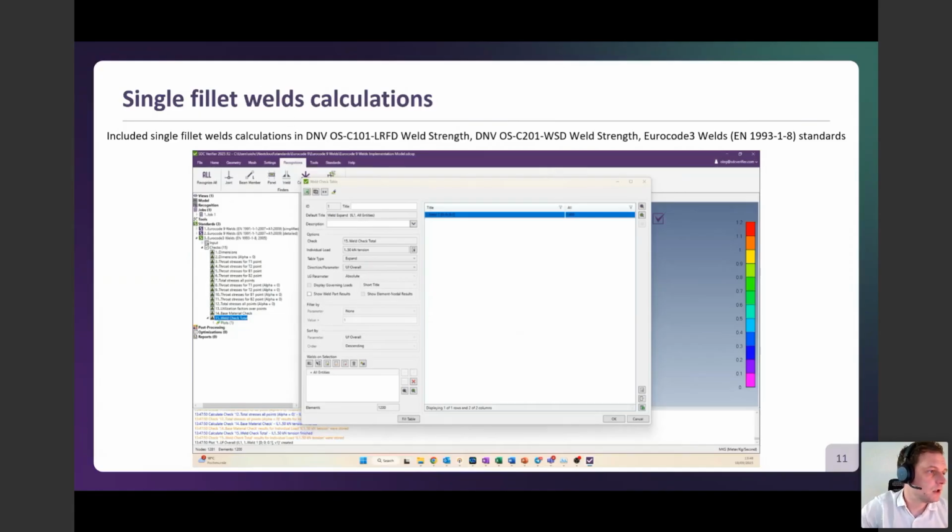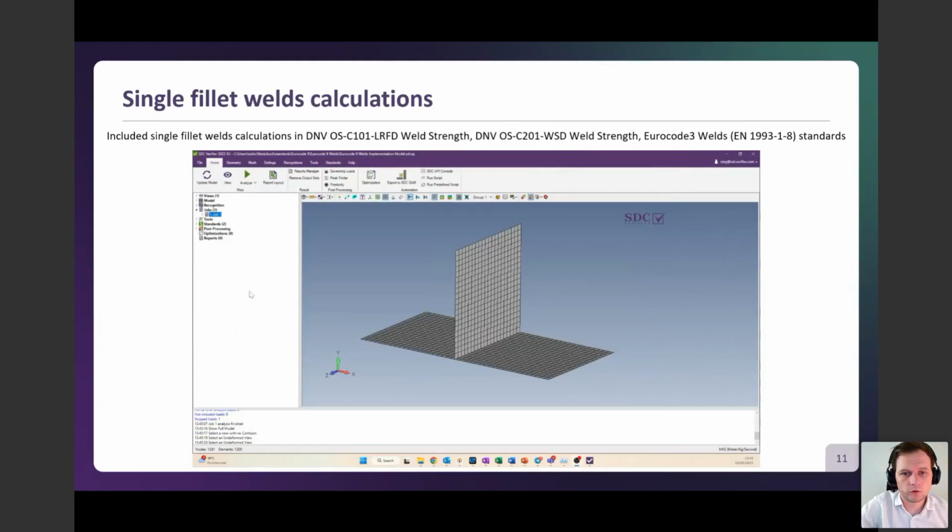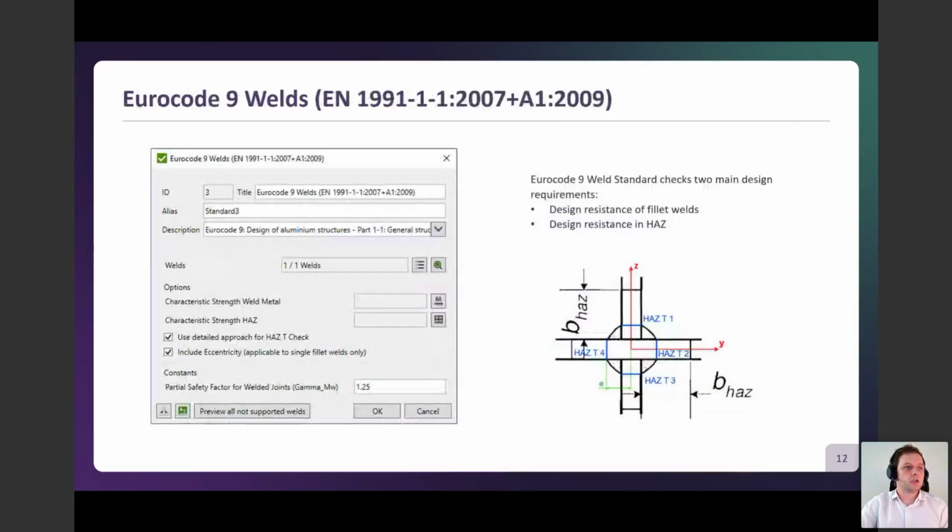And this brings us to the next addition to the library, which is Eurocode 9. We are expanding from steel only into the library of more aluminum codes. We have DVS 1610 for aluminum. Now we have also added Eurocode 9 for weld strength. There are basically two main design requirements that we are checking. We are checking the design resistance of fillet welds, and then the design resistance in heat affected zones.